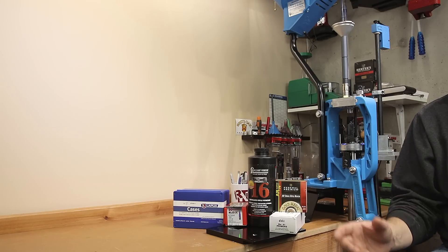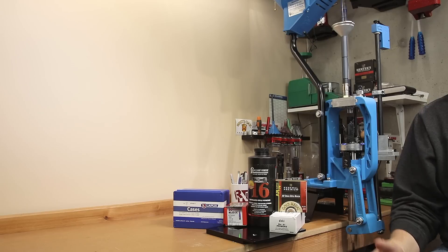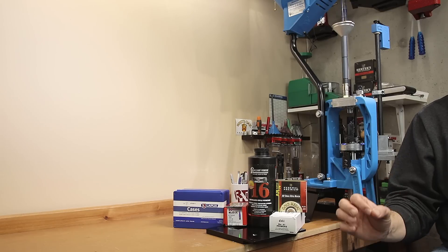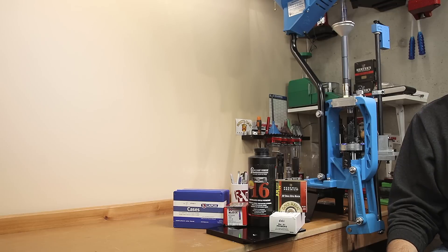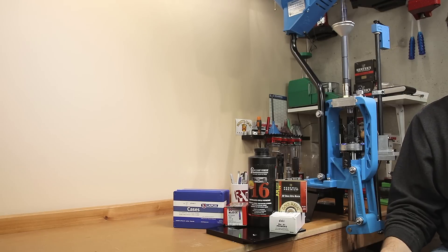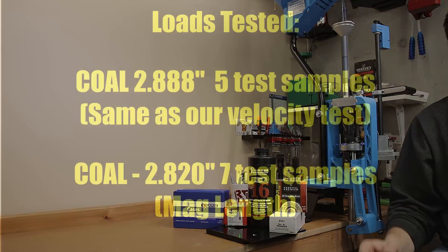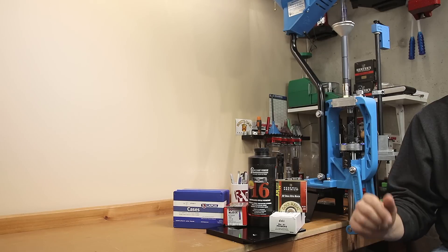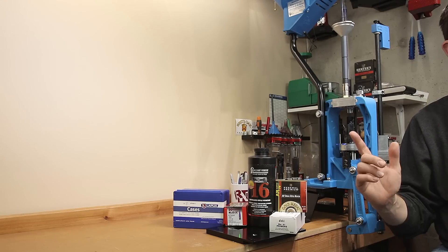Now we're going a little off the reservation — this part is not something I'm aware that Eric recommends. This is just something I want to do to verify my load before moving to the next step. I use this particular load for my hunting load this year; it's not as dialed in as I want, but good enough for the distances I needed. So I loaded the same brass at 42.6 grains of Reloader 16 at two different cartridge overall lengths: one at 2.888 inches COAL with the same CBTO of 2.240 inches, and another at 2.820 inches to run in my PMAG. I chronographed both before heading to the woods, though I lost the group picture due to a corrupted memory card.